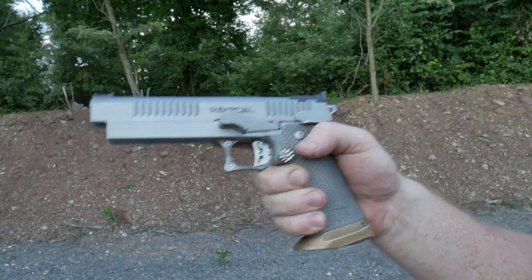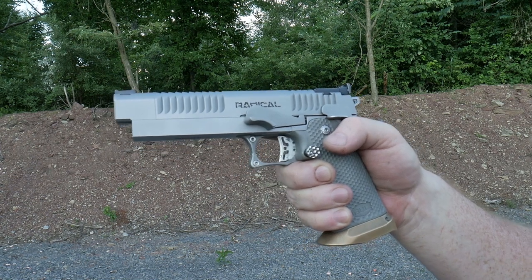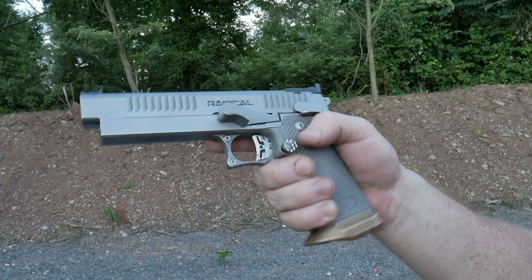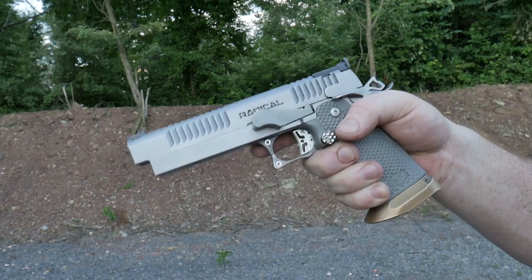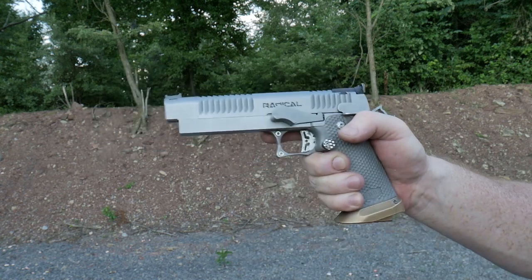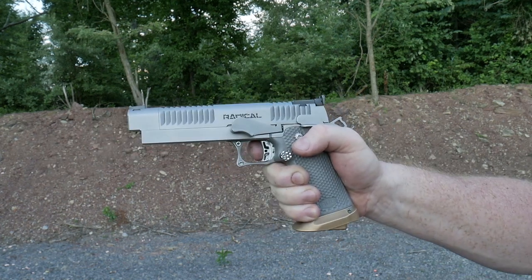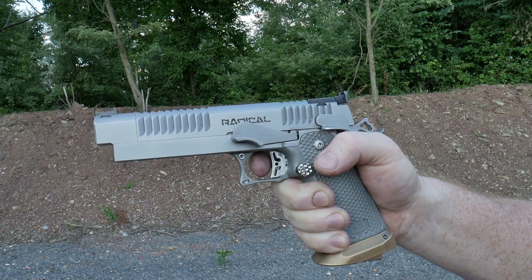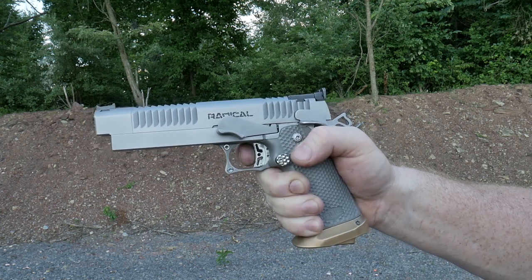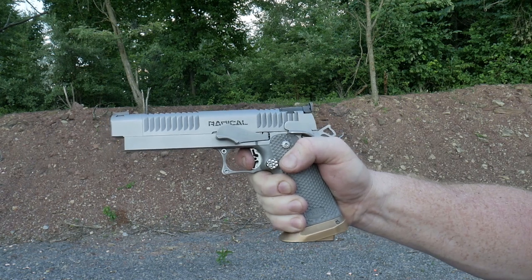When I met these guys out at SHOT Show, I was really impressed with the trigger system. The triggers on these guns are tuned to the nth degree — the reset and the pull is unbelievable. Look at that front sight block — gorgeous how it works. These are 165 grain loads. I'm going to shoot strong hand just so I can pull the trigger and show you — there's very little take up, and she will surprise you. The lighter the trigger, the better. This is not a carry gun by any means.